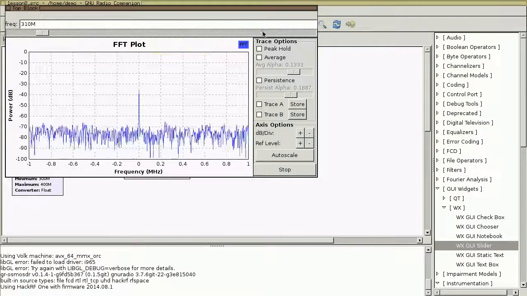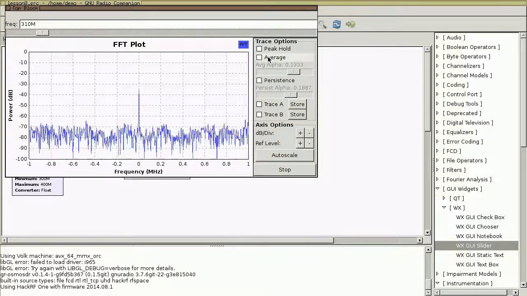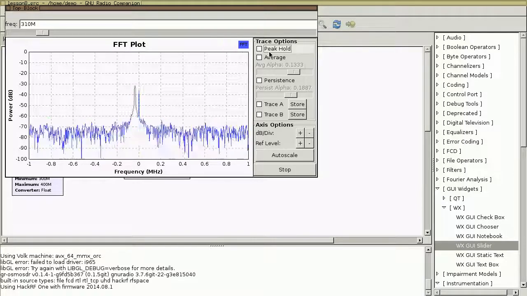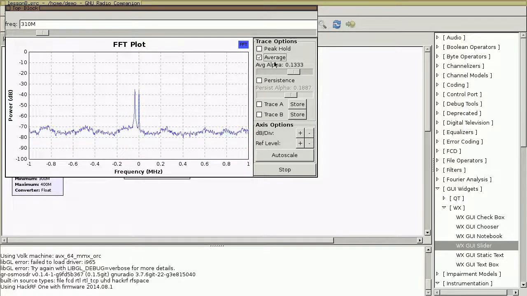I'm holding down the button of the remote. And sometimes I like to use the peak hold feature. That's helpful to find signals that are fairly transient. Or the average feature. The average allows me to get an idea of the bandwidth of the modulation. And you can see the bandwidth is pretty narrow. It's just about as narrow as this spike in the middle here that's at 0 hertz. Of course, that is my DC offset, and we'll talk more about the DC offset in the future. But there's always a bit of a DC spike, or a 0 hertz spike that we see.